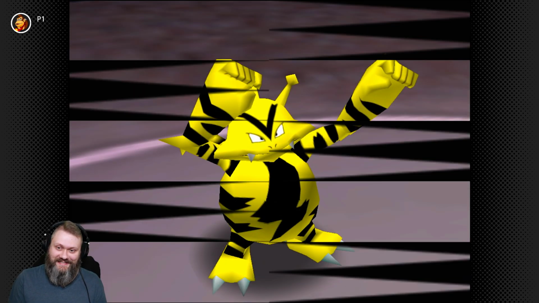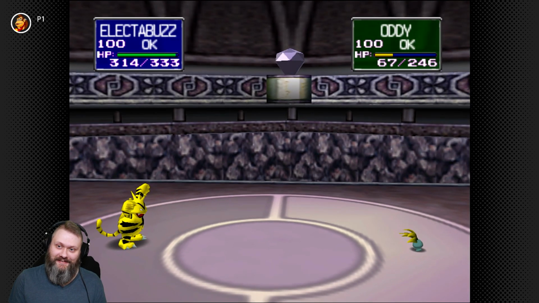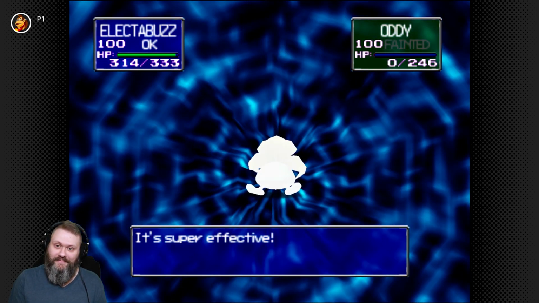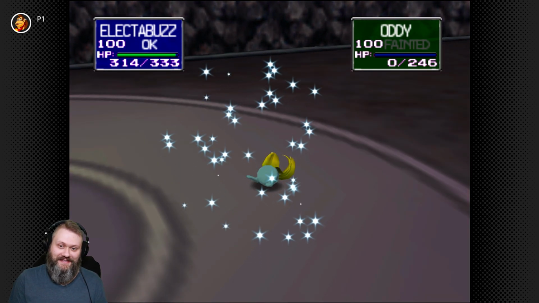All right, Electabuzz, you did good with that Psychic, but got to take out that Audi. Let's go for that Psychic. And super effective it is. Thank you, announcer, for stating the obvious.